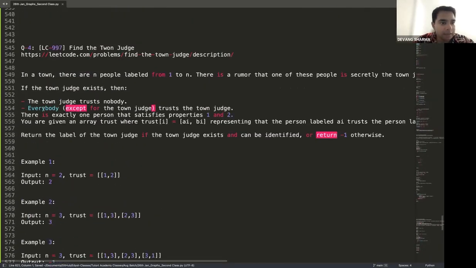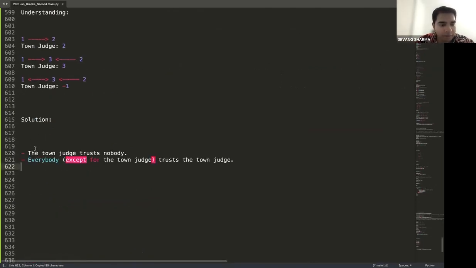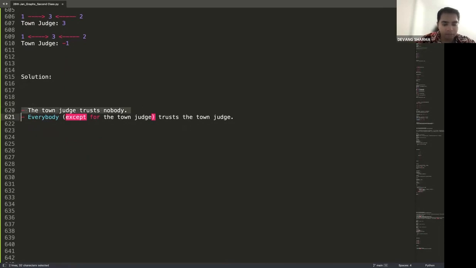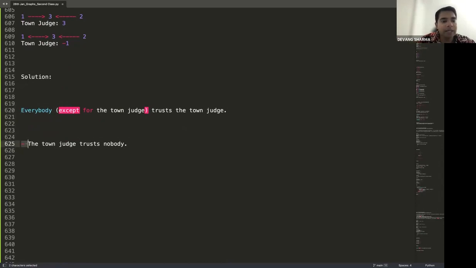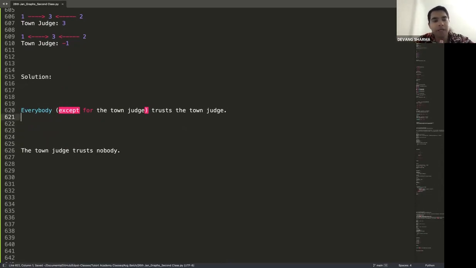The answer lies in this part. The two conditions. First, when you say everybody except for the town judge trusts the town judge, what does that mean in terms of in degree and out degree?